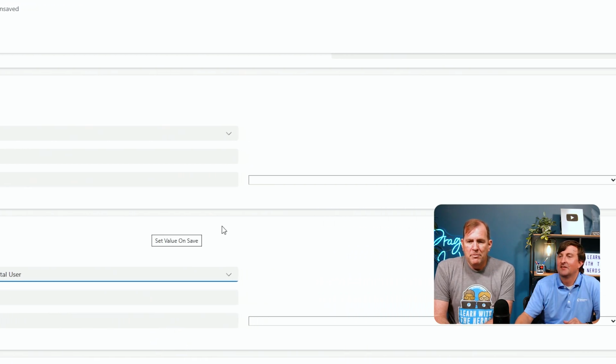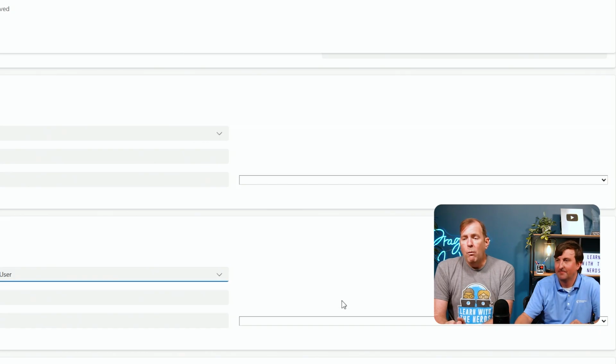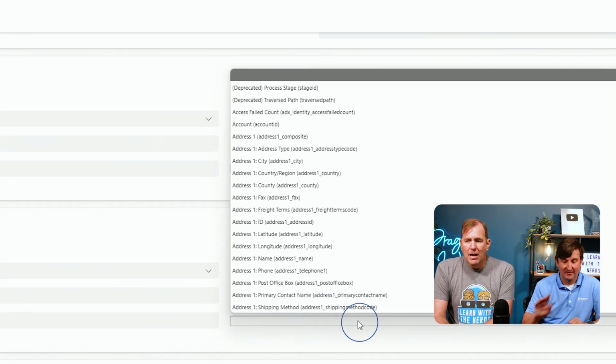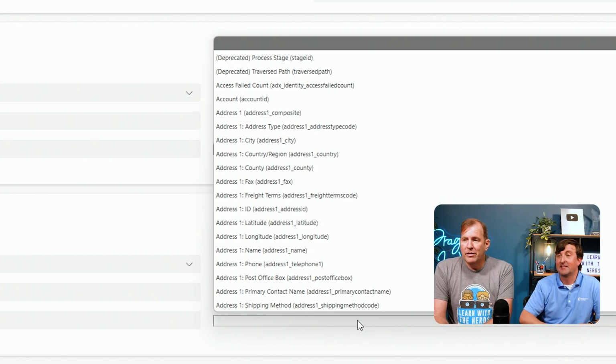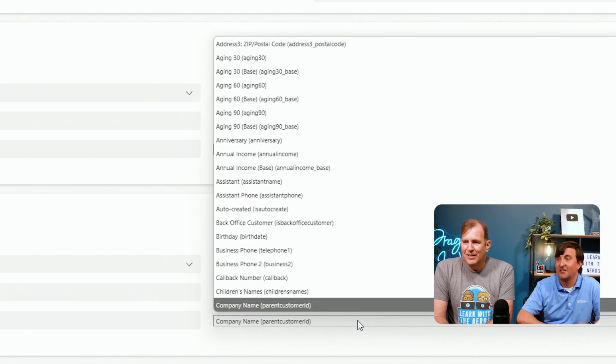Yeah, and then the drop-down, we can leave the value alone, because the value would be if you want to hard code a value. What we care about is the from attribute. If you have the drop-down box there, we're looking for our company name. And this time I'm not going to scroll through. I'm going to start typing in. There we go. So as you typed in company name, it jumped right down to it.